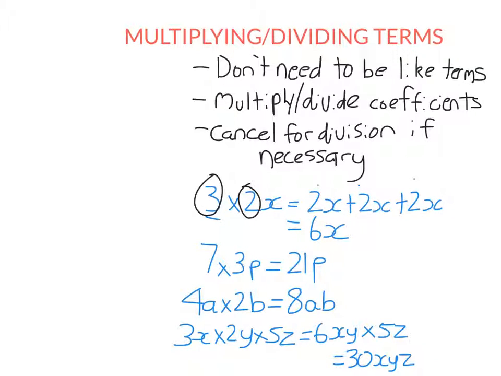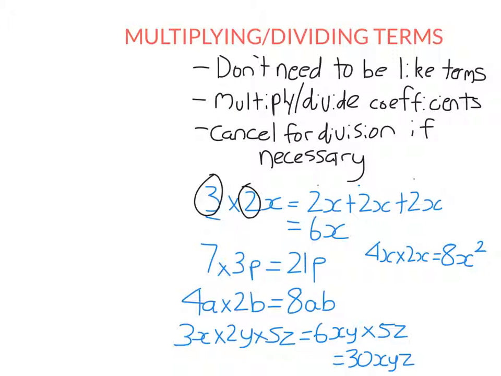How easy is that? So note that if I have something like 4x times 2x, so 4 times 2 is 8, x times x is x squared. I need to write that in the power. So just note that when you're multiplying a pronumeral by itself multiple times. So multiplication is easy. Let's look at division, which is a little more complicated.